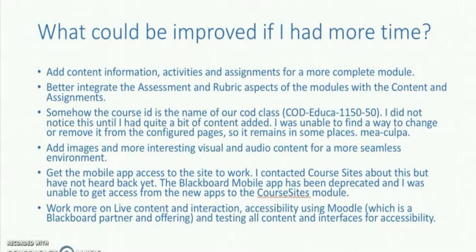A picky technical thing is that the course ID is somehow the name of our COD class. I did not notice this till I had quite a bit of content added, and I was unable to find a way to change it or to remove it from the configured places. So it remains as a sore point in some places. I would like to have got the mobile app access to work. We wait for feedback from Blackboard themselves on how to do this, and to work more on live content and interaction and accessibility.